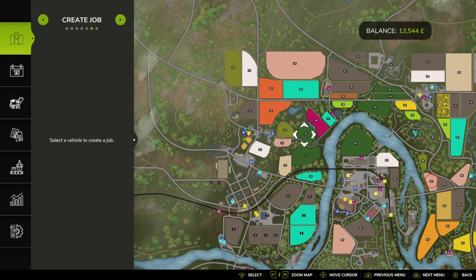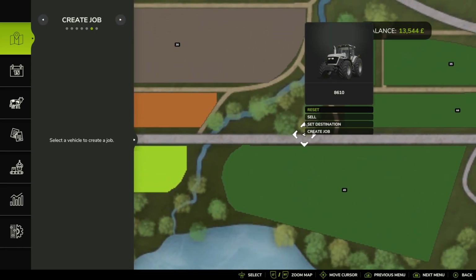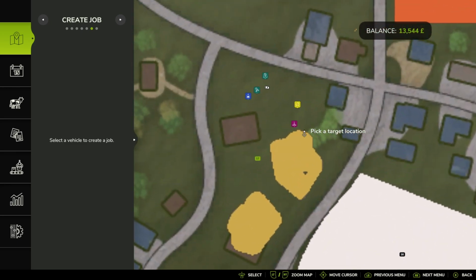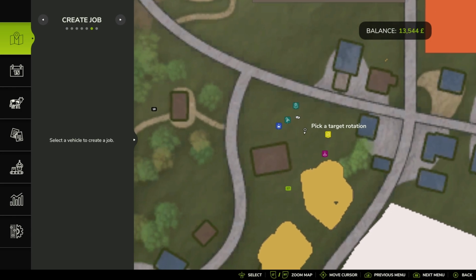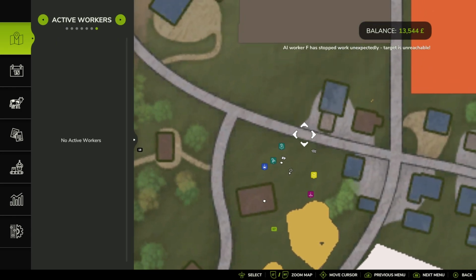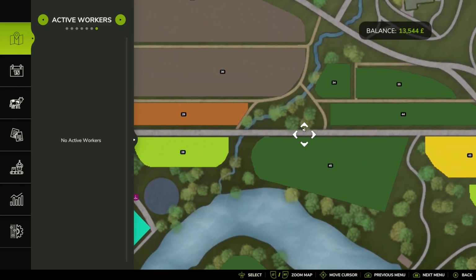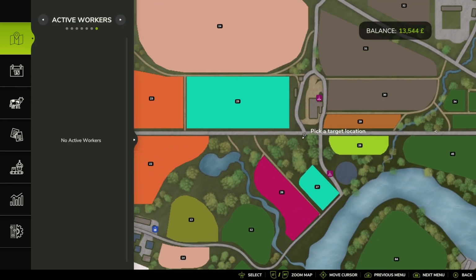This is all new to me, by the way, if you didn't realise. Do I have to select the tractor? Okay, set destination. Pick a target location. Cool. Right, let's go. I'm kind of guesstimating. It's going to be about here-ish. Target is unreachable, but of course it is. Brilliant. Okay. Oh, this is annoying. This is not very user-friendly, I don't feel.